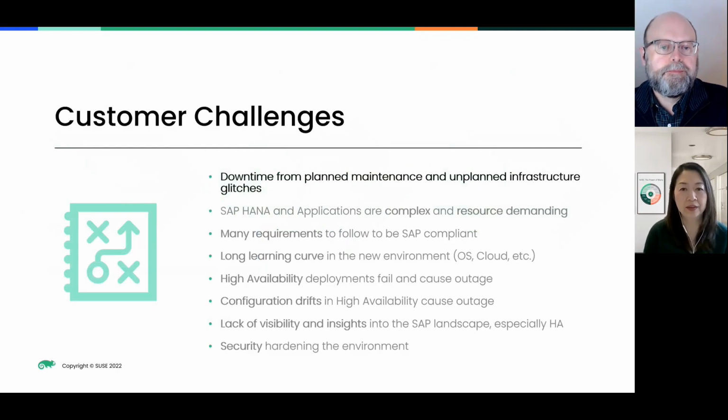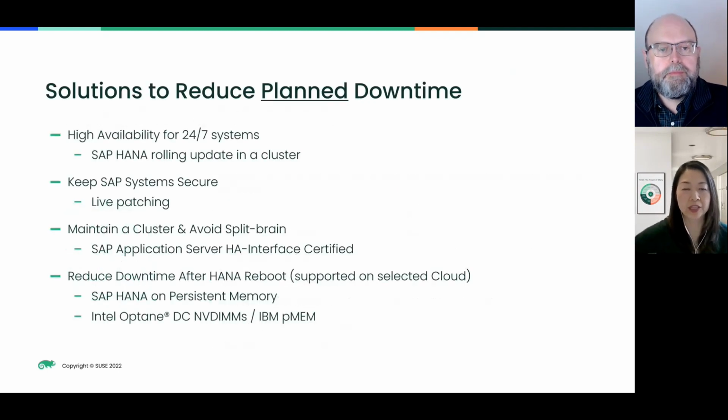So let's take a deep dive on each of the challenges and the solutions to tackle them. The first one is the downtime. And as I mentioned, SUSE provides two types of solutions. The first one is to reduce planned downtime. There are various ways. Planned downtime is often introduced by maintenance work.